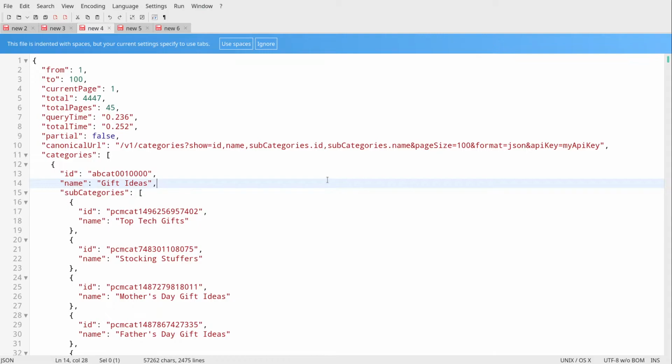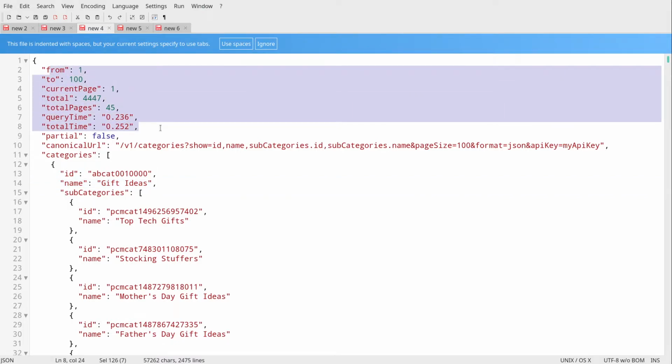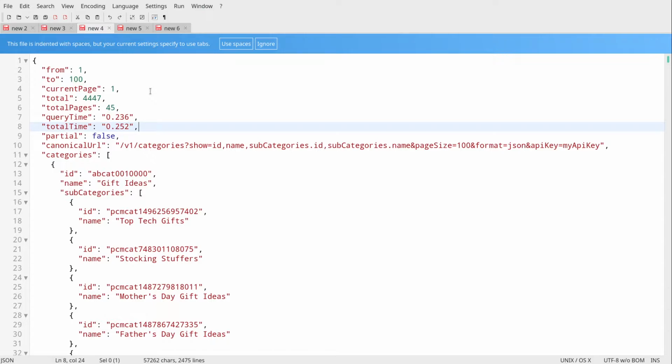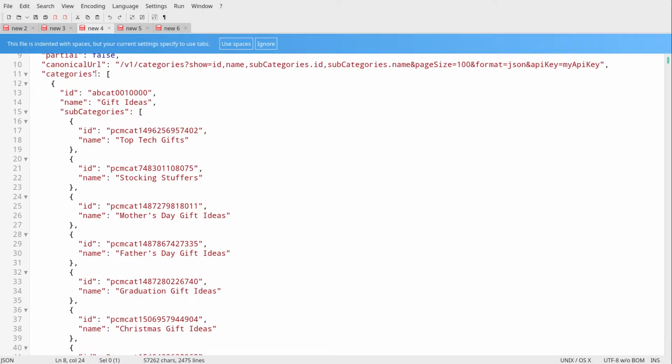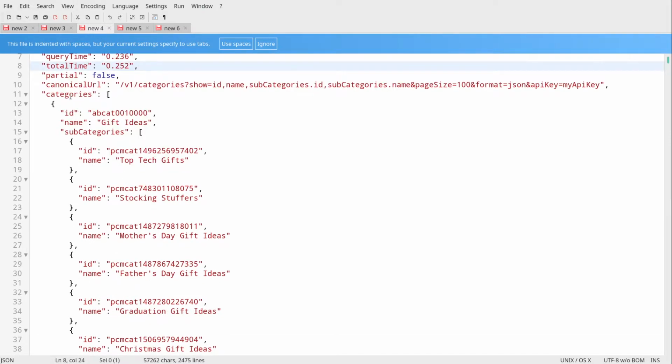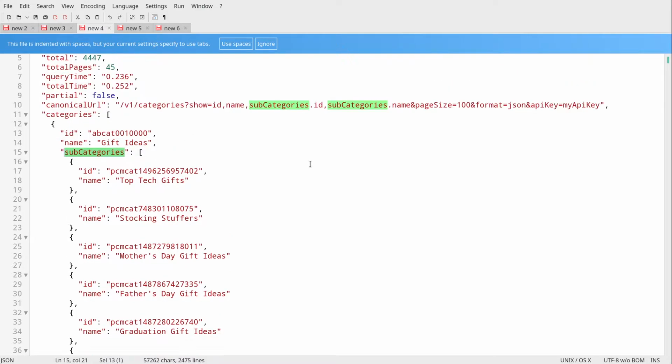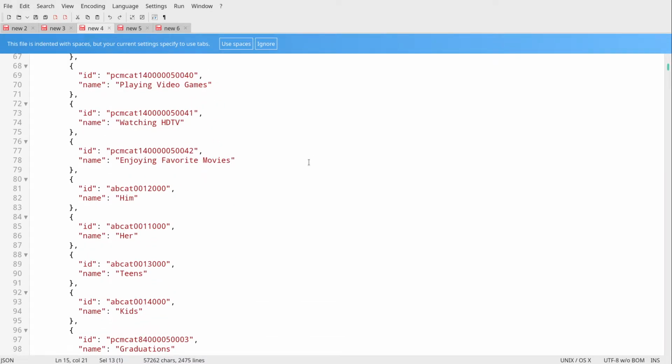Now, what I want to do is get all four of those fields back so that I can split them and then insert them into a table and have that information for use later on. Okay, so the first thing we also need to look at is what did this result do for us? This request was for all categories, and then inside of them, we see nested another array of subcategories. So we have an array of categories here. And below that, here's our first category, which is gift ideas. And inside of gift ideas, there's a subcategory array as well. And we see there's a lot of them in there.